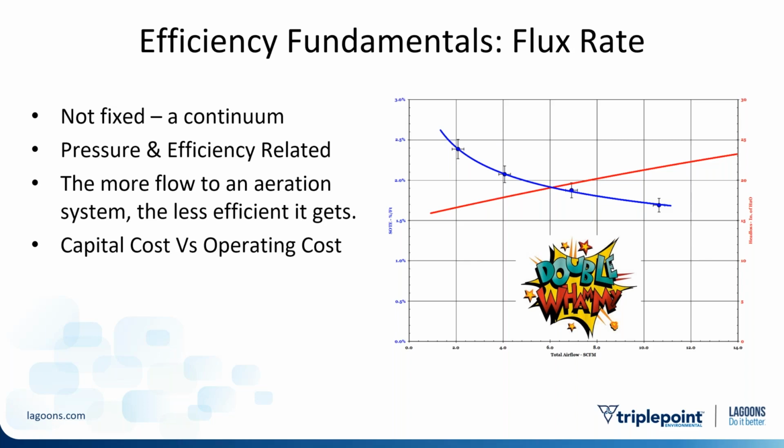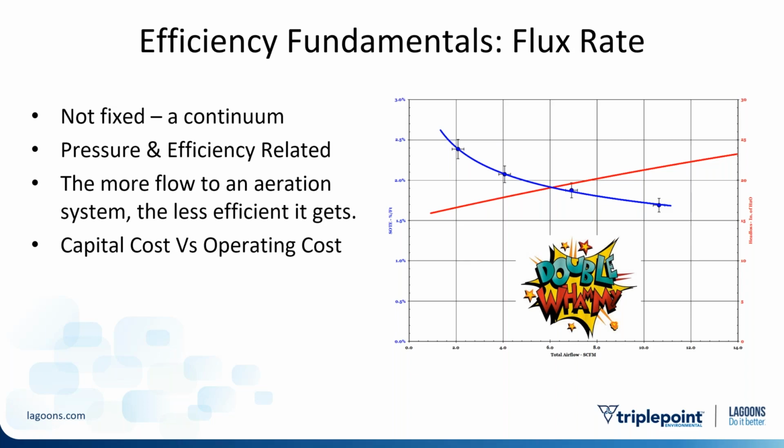But it's a bit of a double whammy, because as you try to push more air through that device and you're losing efficiency all along the way, you're also increasing the restriction, the airflow restriction, or the back pressure. So we have head loss over here as you do it. So we're decreasing efficiency, and the back pressure increases the pressure, which you'll learn next increases costs. And you get kind of a double whammy effect. So pushing too much air through a diffuser is not necessarily a good thing. You want to be careful about how much air you're putting out there.